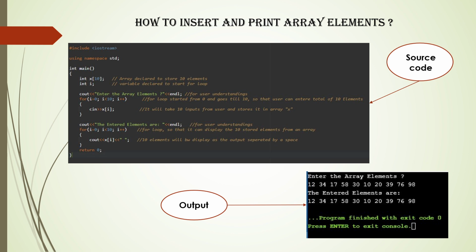Now similarly we can print those elements which are stored in the array by using the same concept, but instead of using the input function inside the loop, use the cout because you have to display the output. Now see the output part and see that what the user has entered is the same as the result. So guys, pause the video and read the program once again and try it by yourself too.